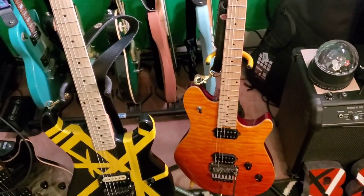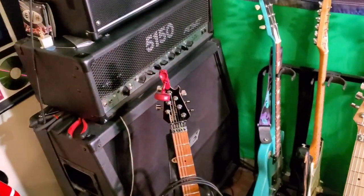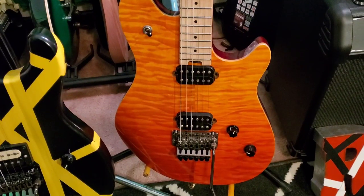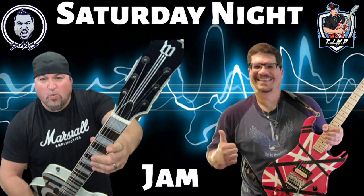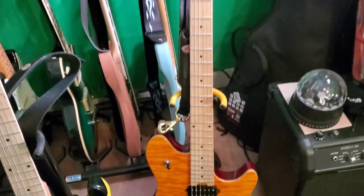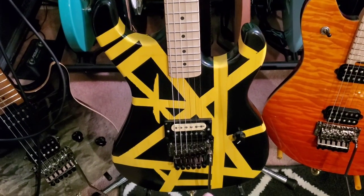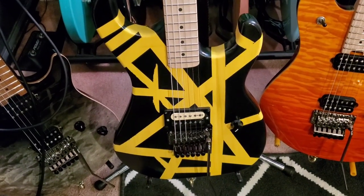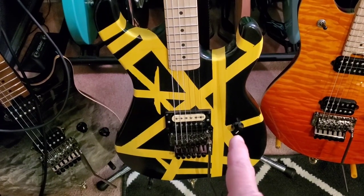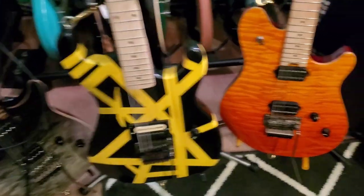And then of course the EVH Wolfgang Standard, the Tri-Fade. I love this guitar. I have quite a few Snark tuners, as you can see — those are great tuners. I played this guitar last night on Stafford's Music Studio; we went live for a Saturday Night Jam or something. This is what I call the Bumblebee Tribute model, in that Bumblebee style. That is a Seymour Duncan Custom EVH 78 pickup, Floyd Rose 1000, and I put a 500K pot — the MXR volume knob — reminiscent of what Eddie would always do, as you can see on these standards.